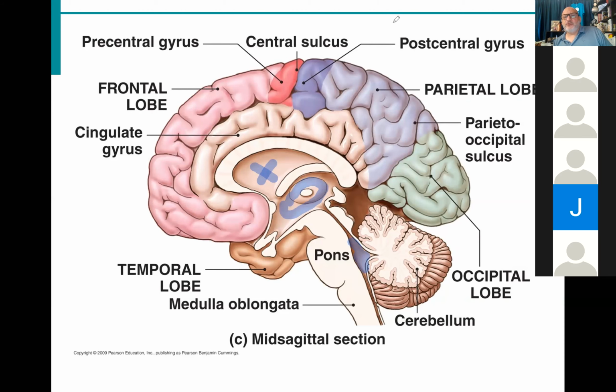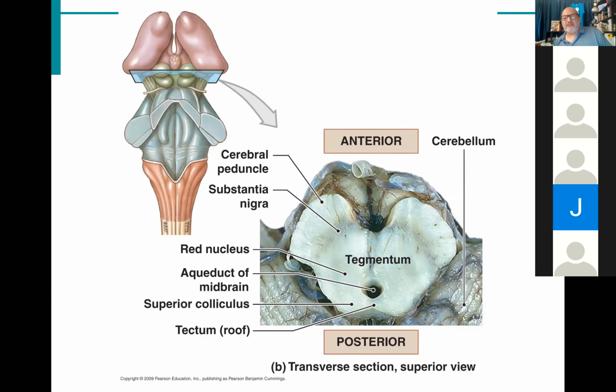Well, cerebral spinal fluid has to be able to get from the third ventricle to the fourth ventricle. So notice there is a little fluid-filled tunnel that passes through the midbrain. I mention that because if we go back to this cross-section picture, here we see it really, really nicely. Notice there is a hole in the center of our mesencephalon, our midbrain, where that fluid goes from the third ventricle, this space here between the thalami, to the fourth ventricle, this space here between the pons and the cerebellum.